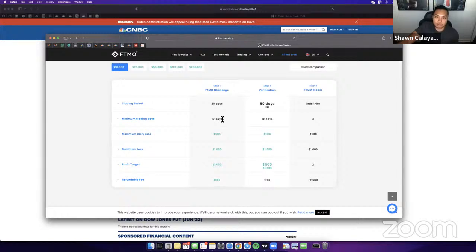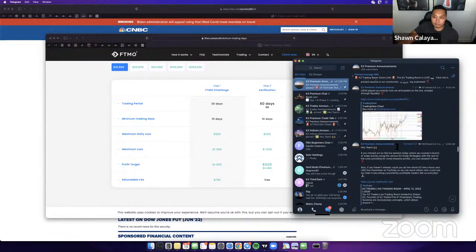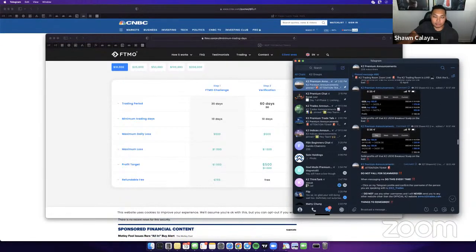This just shows that you didn't just get lucky, even though you technically did kind of get lucky on the first day. You just want to show them that you're still somewhat consistent. They don't care how much profit you make as long as you at least trade on those days. Because what they're looking for is people who are consistent, who can consistently bring in profit. Similar to what I do, right? I profit almost every single day because I'm very consistent with my trades and I trade every single day.